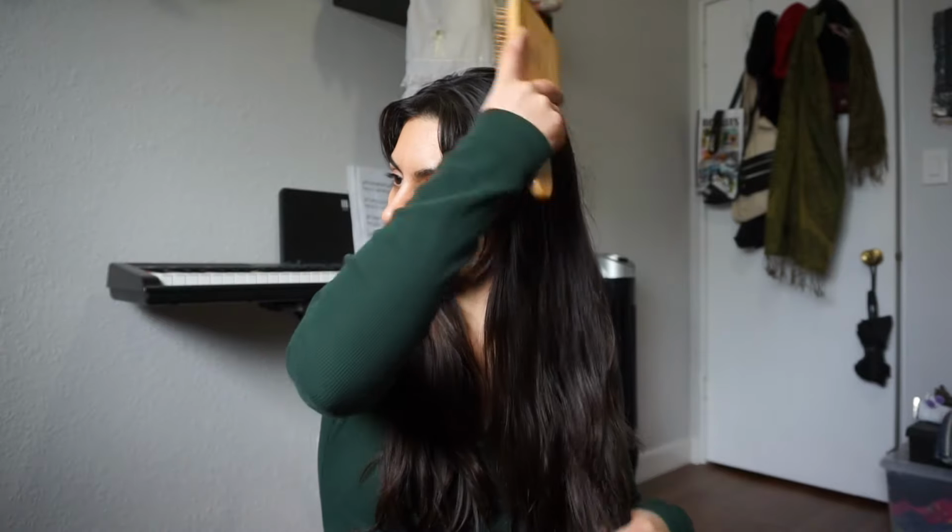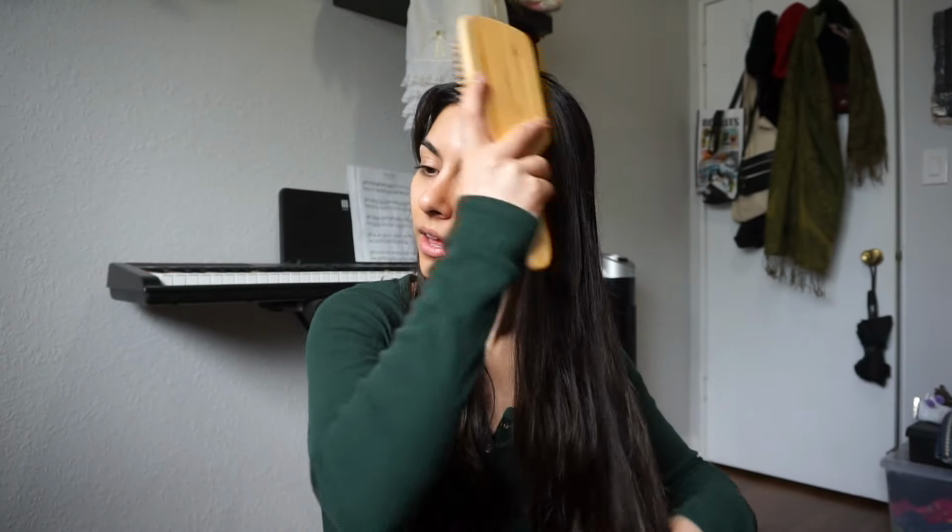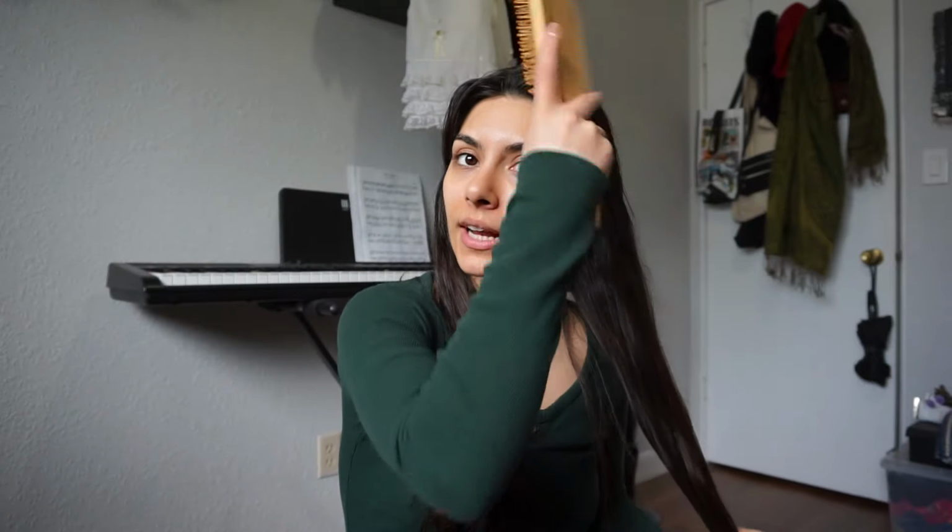All the products smelled so good, especially the hair mask. It honestly reminds me of bananas kind of, but I like that their stuff isn't heavily fragranced. The scent of everything is really light. My hair does smell good, but it's not an overpowering scent compared to the Cake Beauty shampoo and conditioner that I'm currently using. Those are way more scented, and I like the way they smell, but if you're somebody who doesn't like heavy fragrances, these Be Kind products are pretty light.